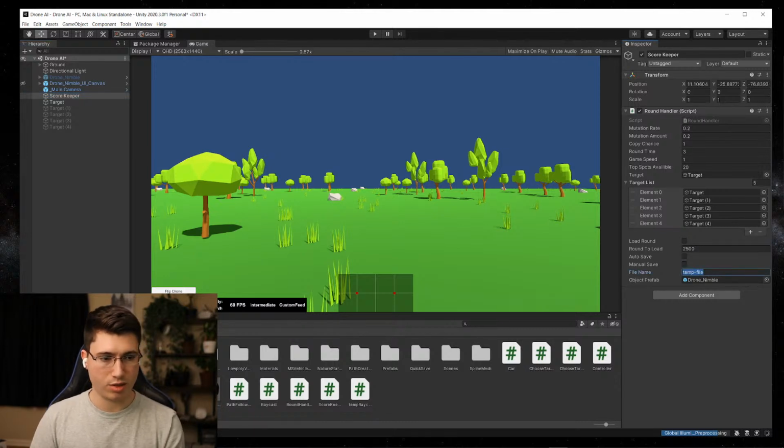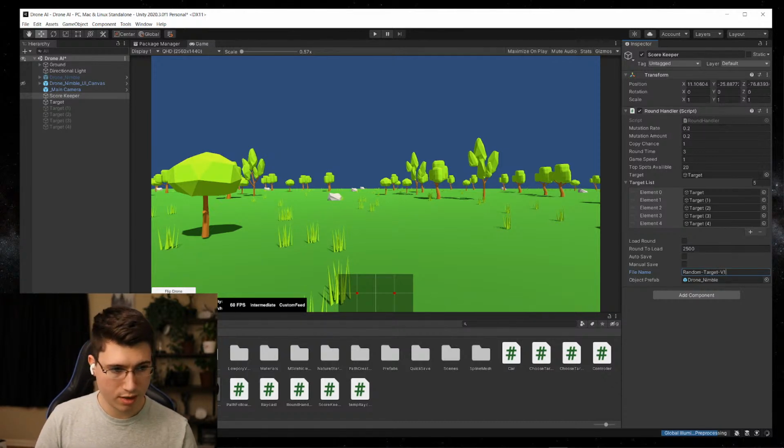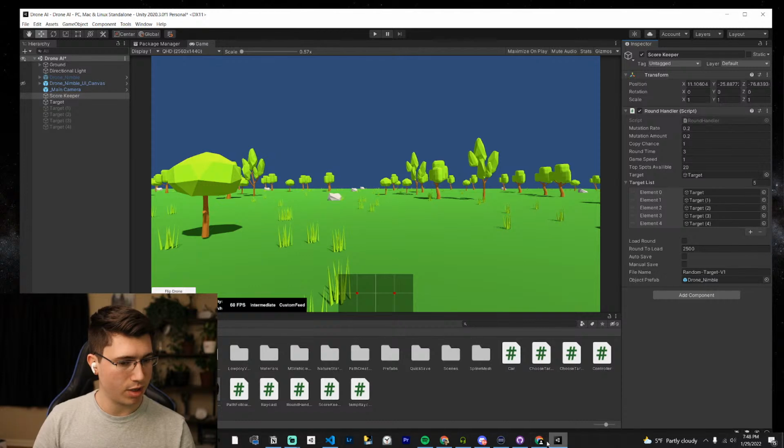So I could change this to random target v1. And that's that. Now when I press autosave as well, I'm not sure if I actually have that ready yet.